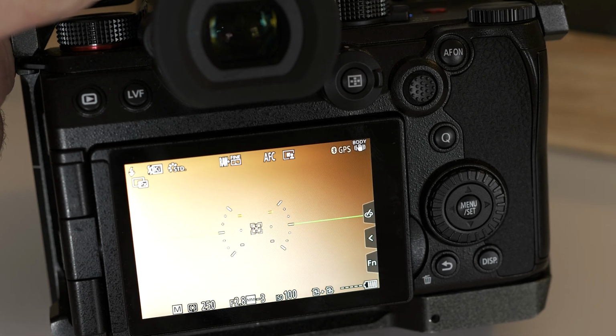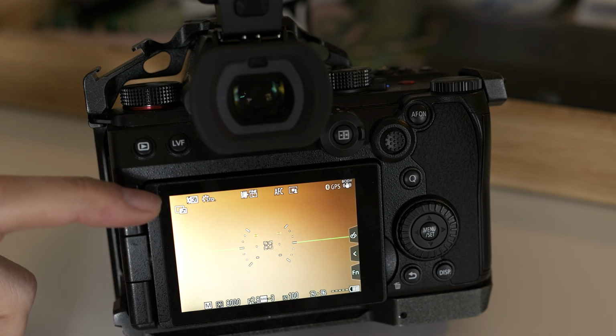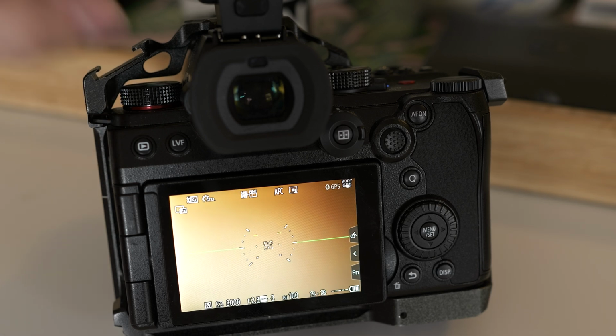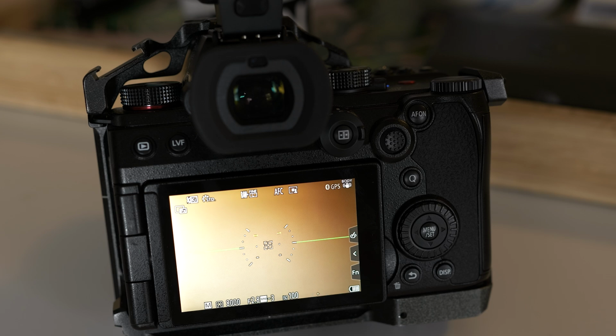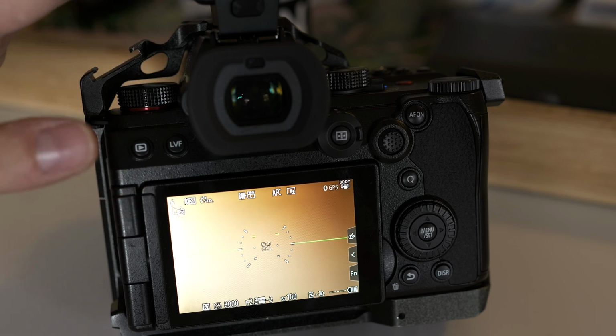A couple of troubleshooting things: if you are using a strobe on your camera itself, but you don't notice the little icon here, that can mean a couple of things. It can mean your flash is not actually properly attached, or maybe it's the wrong flash. The flash hot shoe is a relatively normalized standard across the industry, so you shouldn't have too much of a problem there. But some manufacturers make proprietary hot shoes on their cameras, which could cause problems, so you want to make sure that you're using the proper strobe for your camera. Once you make sure that it's seated properly, you then will get that icon, and this will be the same whether you're using a trigger or an on-camera strobe itself.